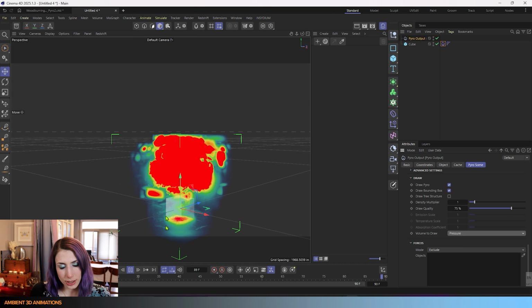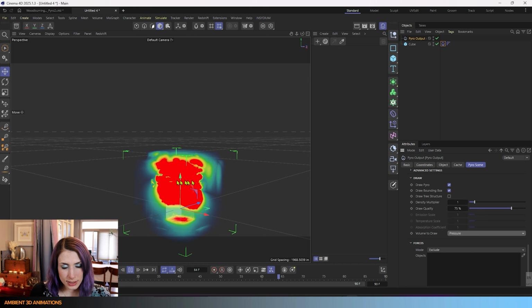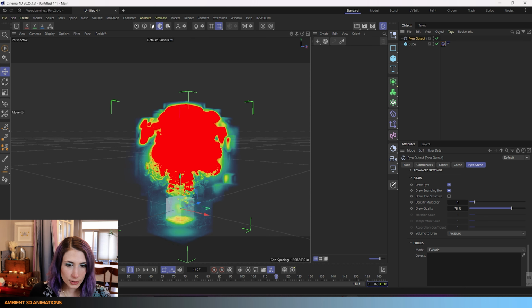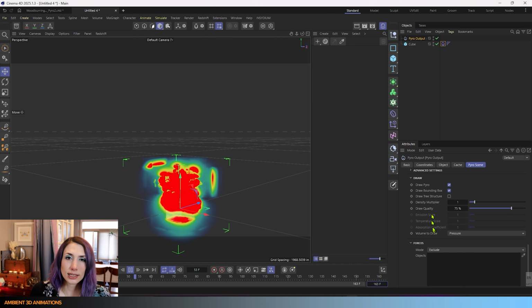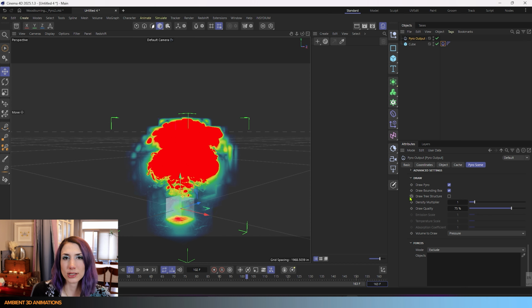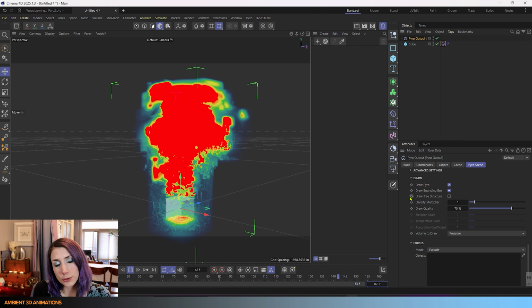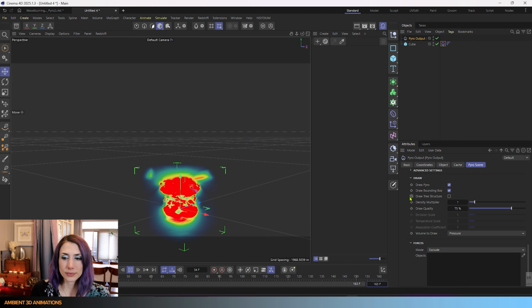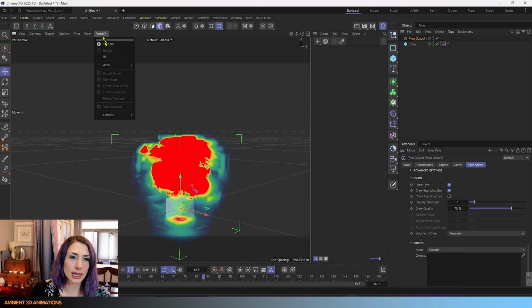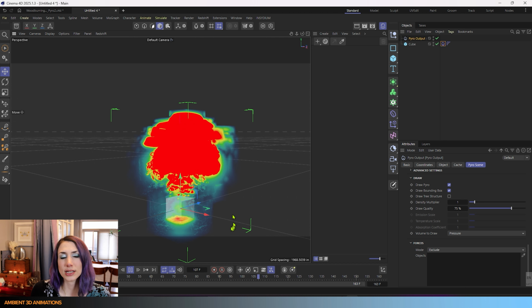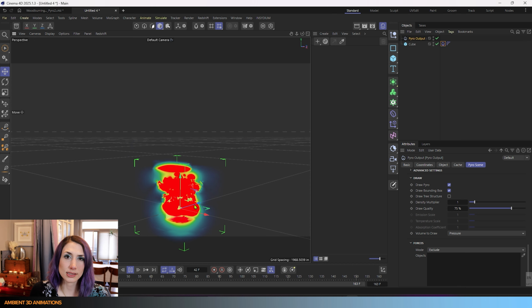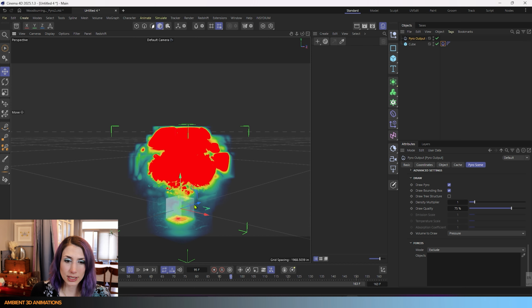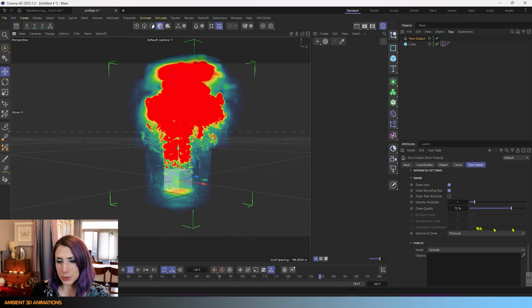So red is high pressure, and you can see that it's moving up. So it's really interesting to be able to visualize these different parts of your animation, and they might help you figure out how your simulation will look once you render it out, if you prefer to preview in the viewport a little bit, rather than always having to rely on this IPR. It also can help you better understand the movement in your animation and how your adjustments to the settings are affecting the simulation itself. So it's a helpful tool, and I want to make sure to cover all of that in there.